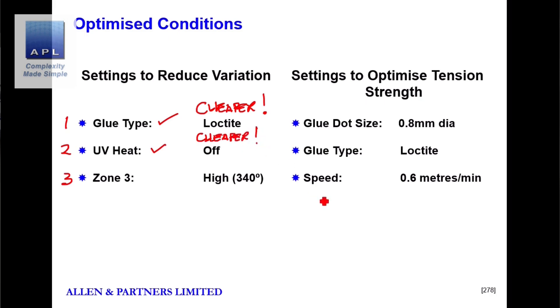Sony where this case study took place. At this point in their history, they were spending £10,000 on ultraviolet bulbs alone. So it's £10,000 straight in the pocket, not to mention all the electricity that we're going to save. And then finally on the variation, we've got zone 3. Now we're going to have to spend some money on zone 3 because it's telling us to get zone 3 to the highest. So that's what's driving the variability.